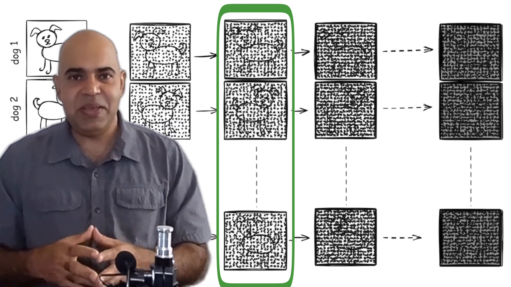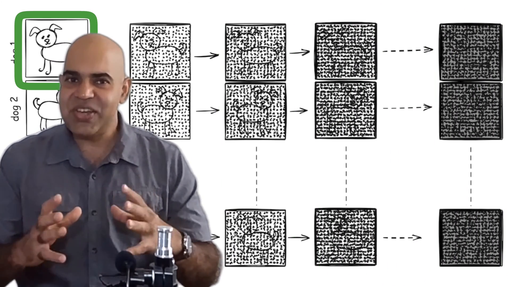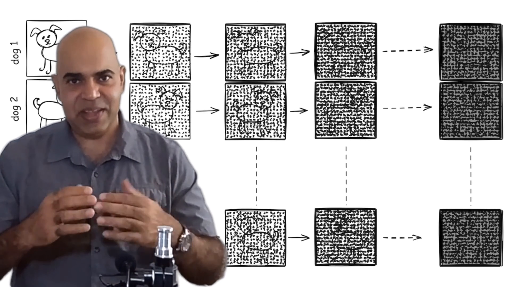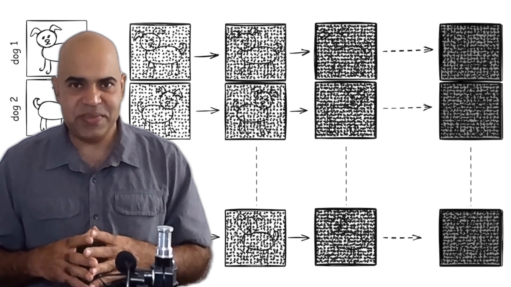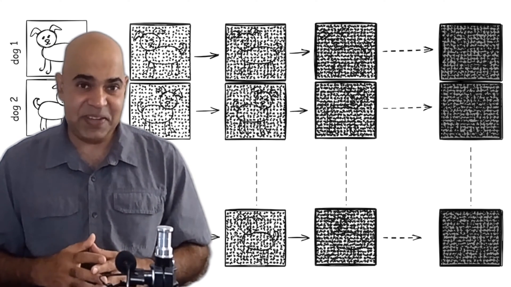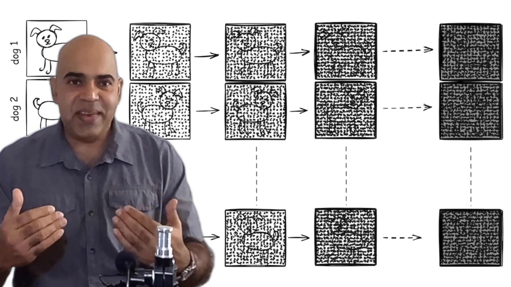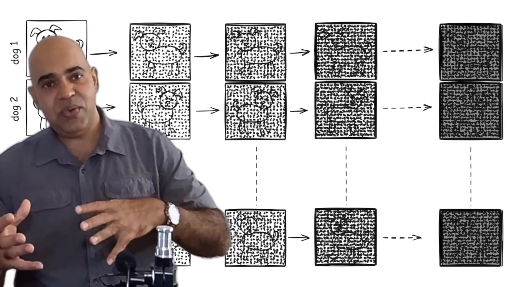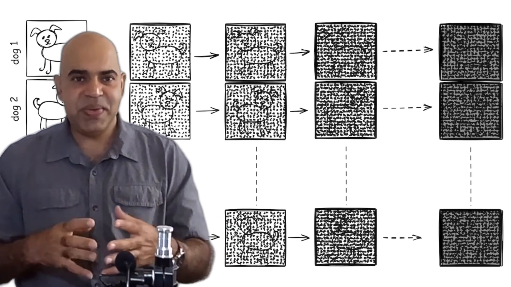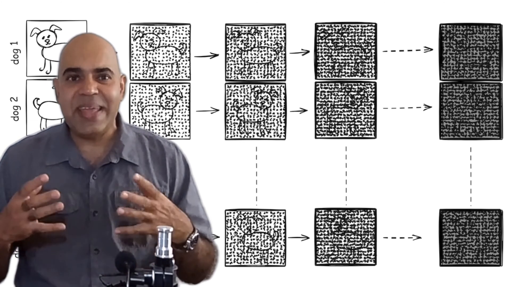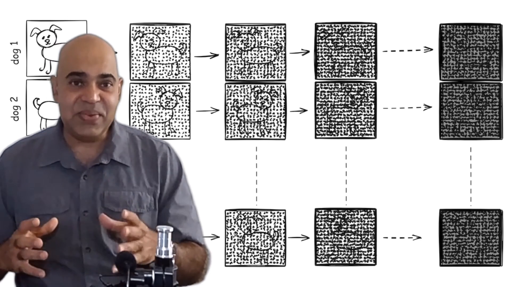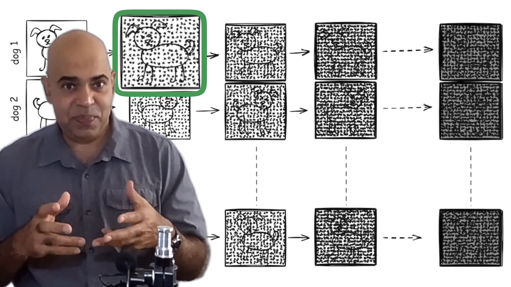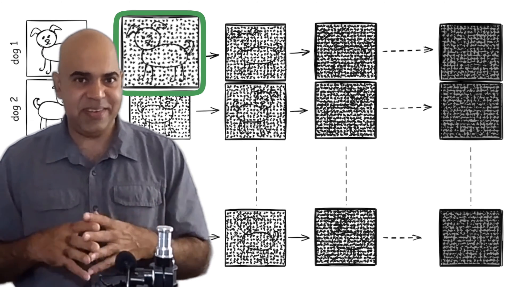For each step of noisy image we have the next level of noisy image. For each original image we have 50 pairs of consecutive images — each pair has an image and the next level of noise-added image. We have 50 consecutive pairs of images for each of the 1000 images in the data. Now we can create a neural network for the training of denoising. During training, we put a noisy image in the input; in the output we provide the image from which noise was added to obtain the noisy input. All 50 pairs of images are used for training such that for each pair, the noisy image is the input and the previous image in the pipeline is the expected output or target.